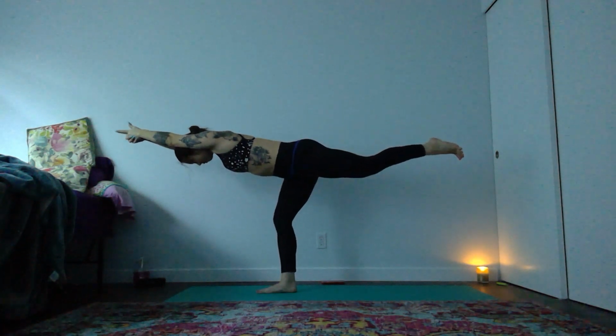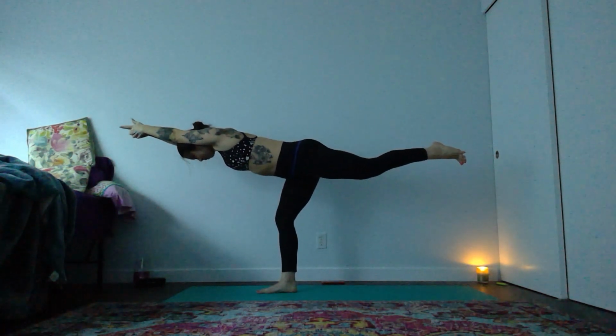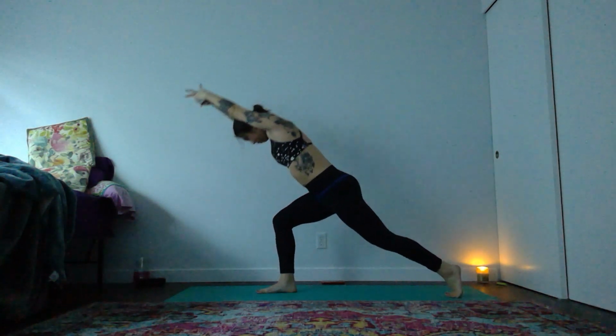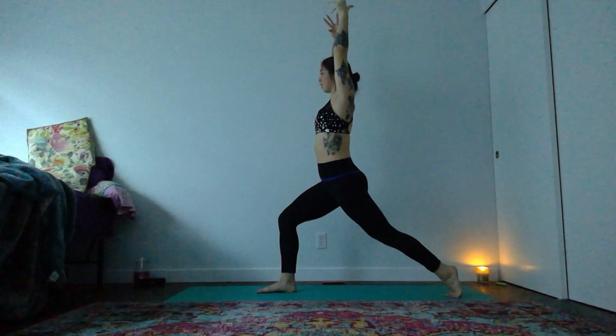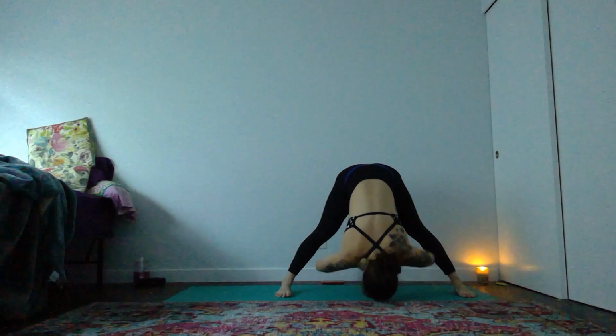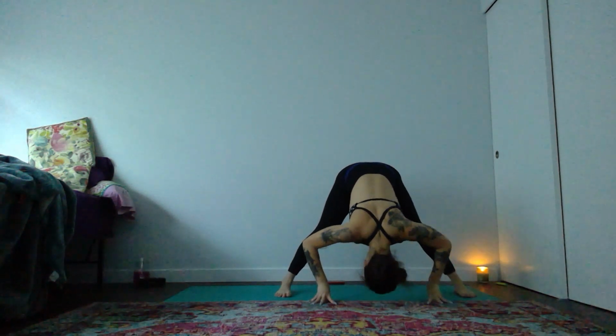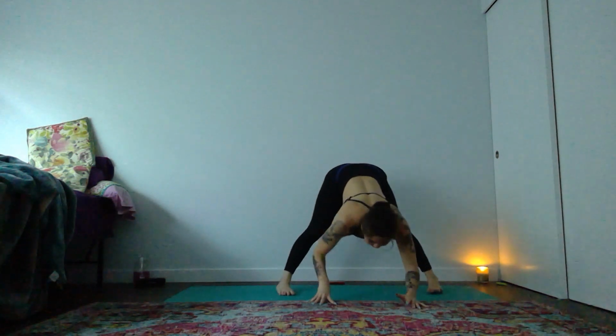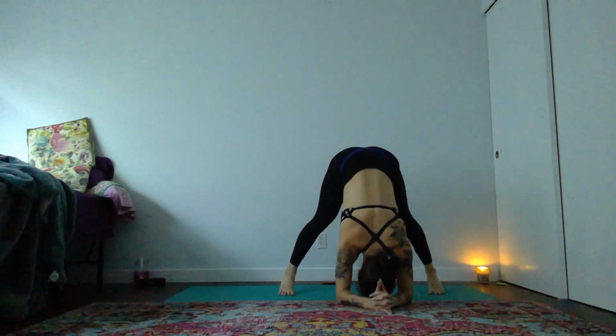Give it one inhale. Exhale, crescent lunge. Release your hands. And then warrior two. And from here, just find your star pose. And wide-legged forward fold, hinge down. And you can be here for about a breath to two to three. If you want to invert, maybe a headstand.